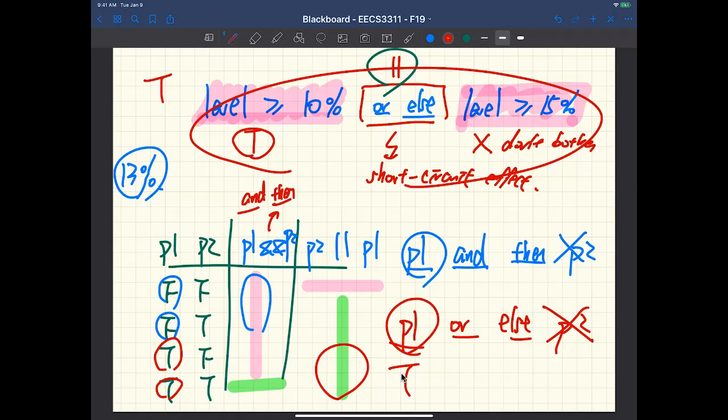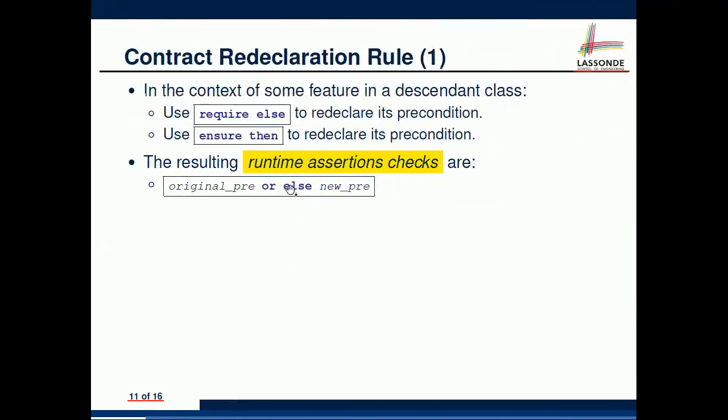Overall, if we just require instead of require else, it would... Oh, actually, it's just a syntax requirement. Whenever you try to do the precondition in the child class, you gotta say require else. So what happens if you do a precondition that doesn't have else, you just do require? Let's say, for example, the one that we have is 10% and 5%. What happens if we just wrote require instead of require else in the child class?